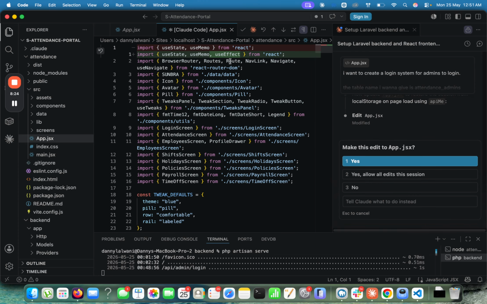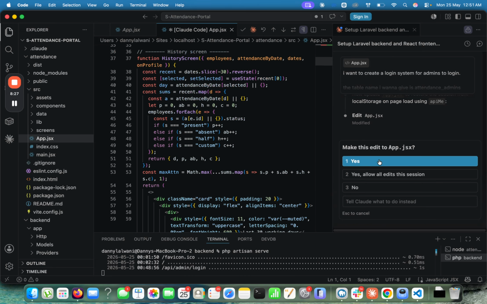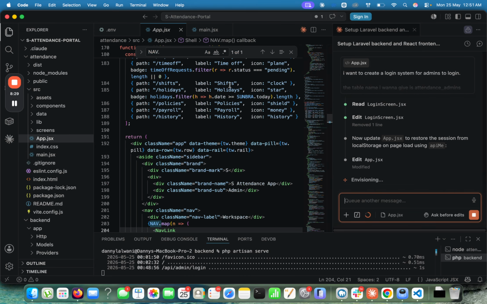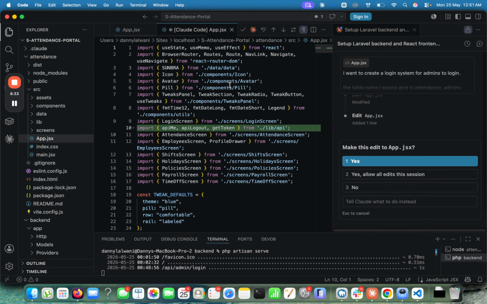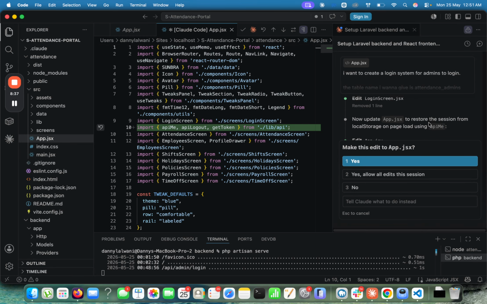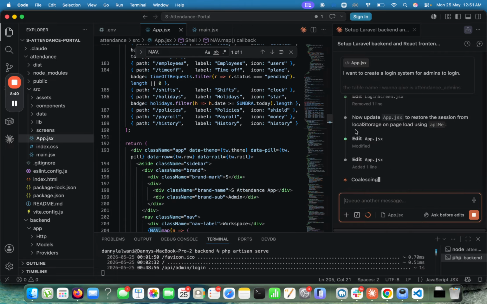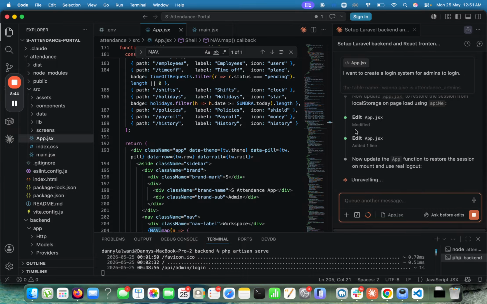And now it's going to use the local session to see if the user is logged in or not logged in, because once we log in, we are going to save the token to the local storage. So whenever a page loads, it takes the token, it calls the auth.me API.